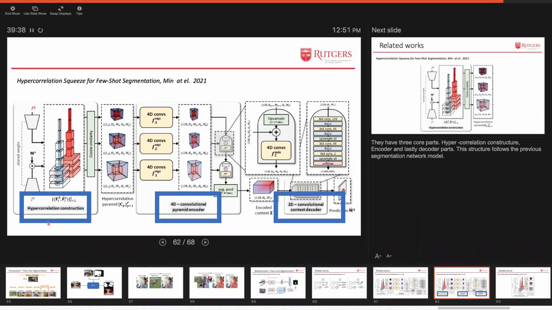They have 3 core parts: hypercorrelation construction, a 4D convolution pyramid encoder, and a 2D convolution decoder. So simply we can say that it has just an encoder and a decoder. The first part is just generating feature vectors.